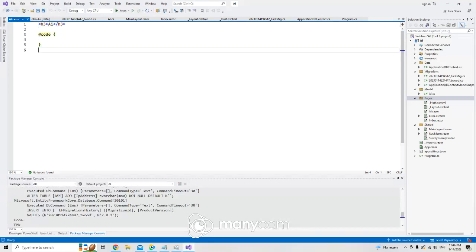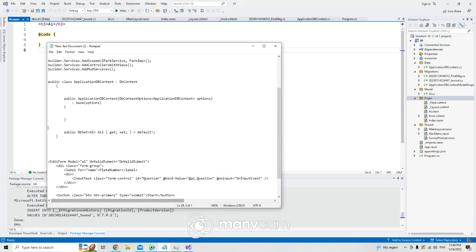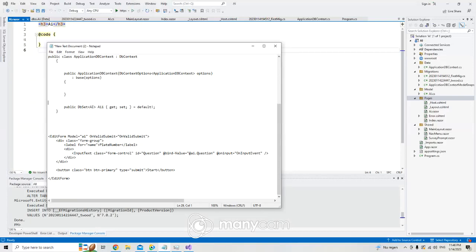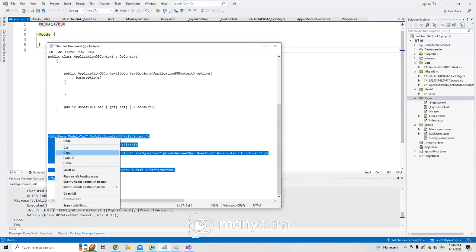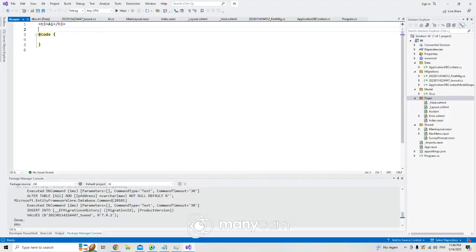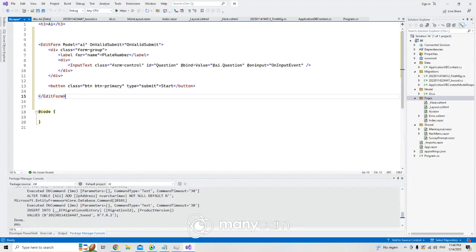Okay, and here in AI, let me see here. I have some things here, guys. I want to copy this form here because this is an HTML form. I put this here, and let me see what it says.